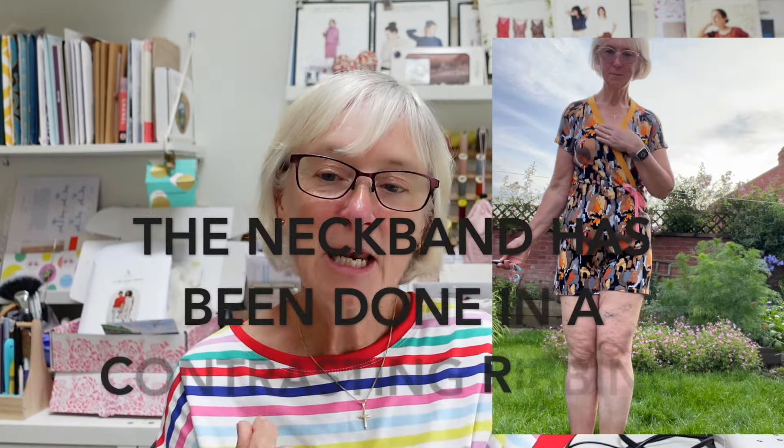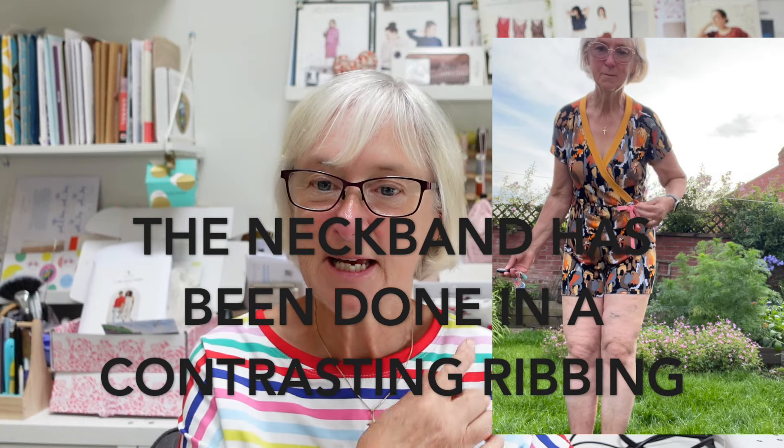Let's show you the jumpsuit — ta-da! I have pictures of me in the jumpsuit, but I have yet to actually take this picture that you're seeing now, so when you see it, I've done it. It's got the most lovely shaped neckline, and unlike the Sirocco jumpsuit, this one has been done in a contrasting jersey fabric. It doesn't have an elasticated waist — it has a drawstring waist, so you can let it in and out to your heart's content. She's used eyelets; I used simple buttonholes and then just an ordinary tape that would go around the neck of a hoodie.